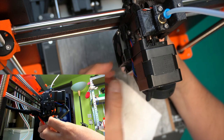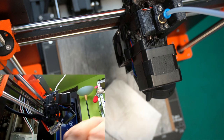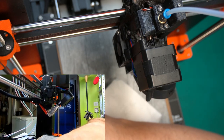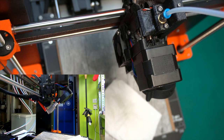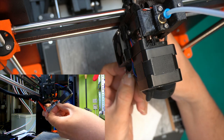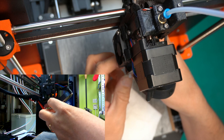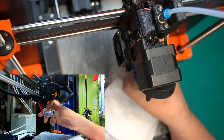Well, that's what it looks like. And then we have to be careful with the hot end cable so we don't break them. So that's what it looks like when it's out. So what are we supposed to do? Press the black collet. Okay. So that there. We need to press it in. Oh, that was quite easy. And then we need to take the whole tube out. Okay.